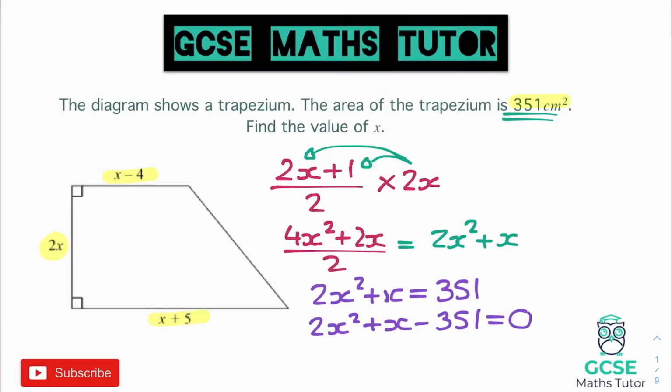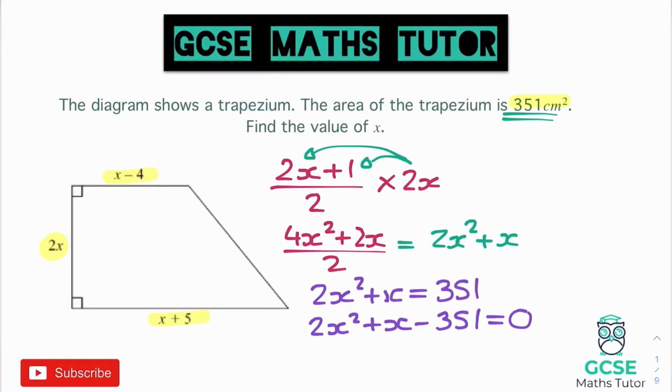Now, to be fair, I've picked quite a nasty number here, okay, and this is where the difficulty really comes in this question. I think as long as you know the formula for the area of a trapezium, the earlier elements there aren't too bad. Adding together those two parallel sides, timesing it by 2x, and simplifying it down, setting it equal to the area. There's a lot of steps there, yes, but I think here is where the real difficulty comes in. It's solving this quadratic here. It's quite a nasty one.